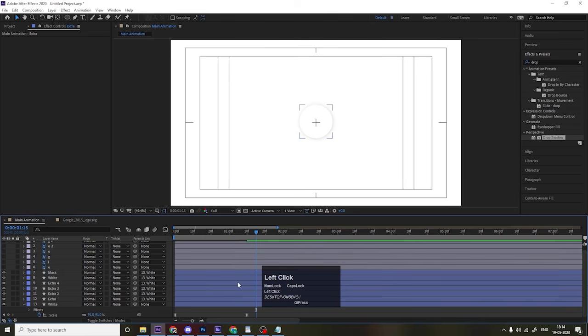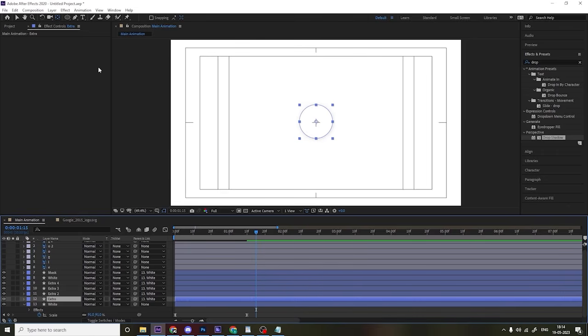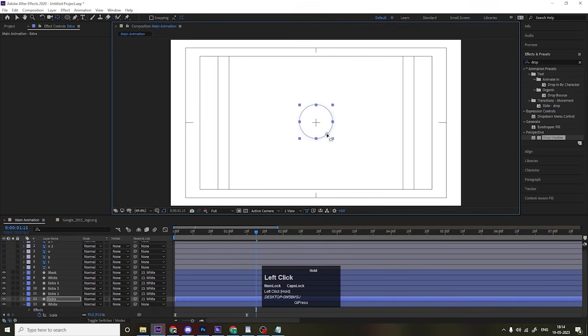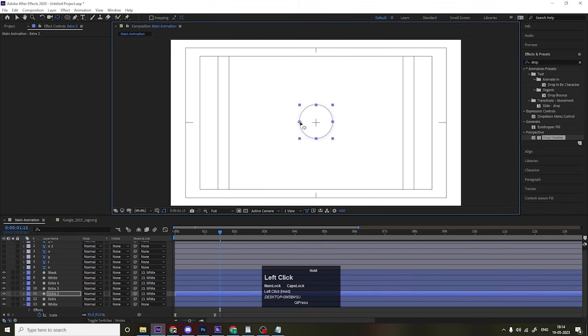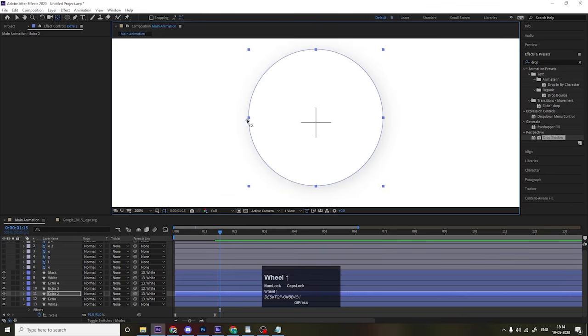Now watch carefully what we need to do. Let's select this extra and choose your pen behind tool. The shortcut key is Y on the keyboard, and with the help of that pan behind tool, we can move this anchor point over here. So what is going to happen is that this circle is going to start scaling from this point. Okay, then select this extra tool and move this anchor point over here. Make sure that it is properly on the edge. It's okay if it's outside the edge, but make sure that it is not inside the edge, like this.